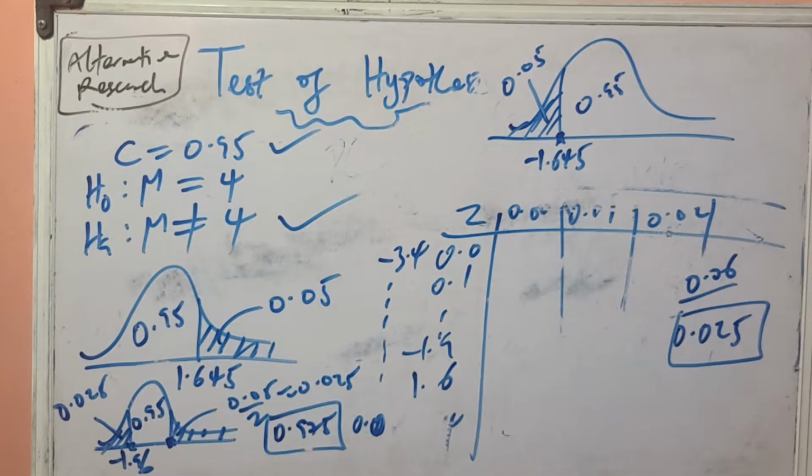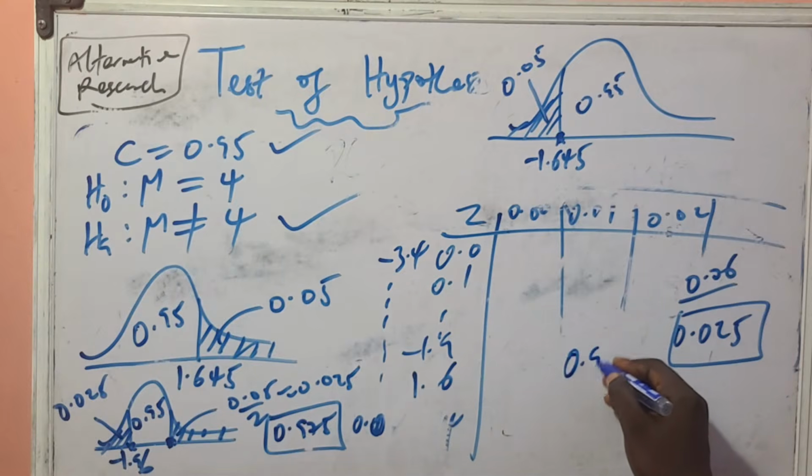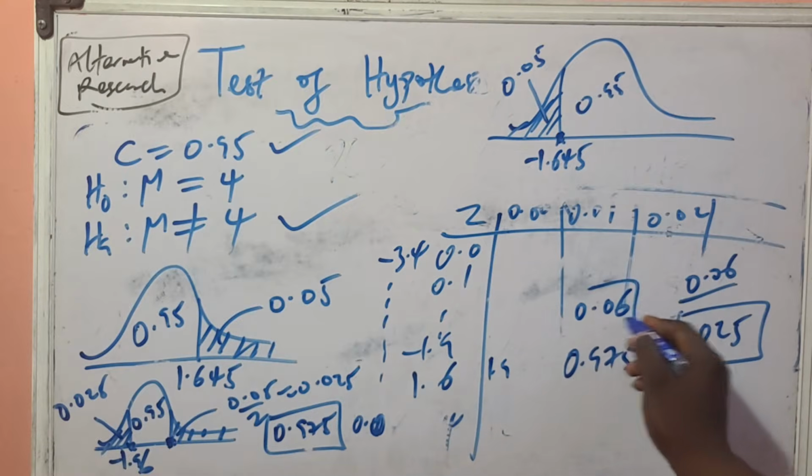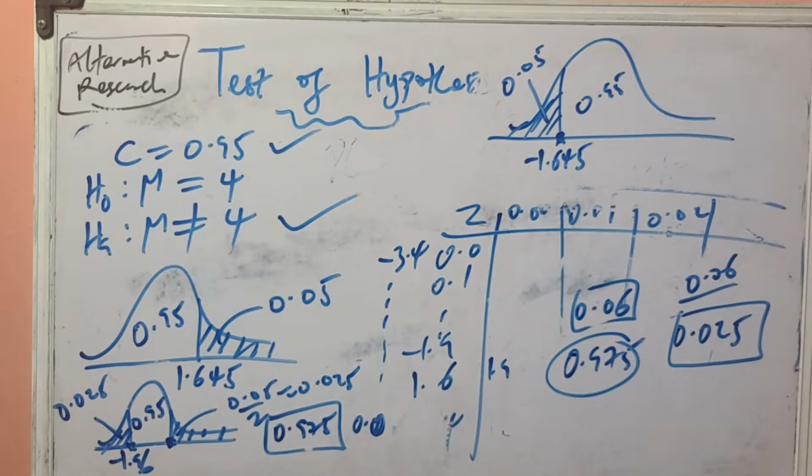0.975. I'm sure you're going to see it under 1.9 under 0.06. You can confirm that. If you bring out your positive z table, 0.975 will be 1.9 under 0.06. This is what will bring out 0.975. So that means obviously this is going to be 1.96. As I told you already, it works that way. Once you have a scenario like this where you're dealing with a two-tailed test, if this was minus 1.96, this place will be 1.96. I'm just telling you guys so that in case you need to save time, you don't need to go on finding both of them, except if they are not the same thing.